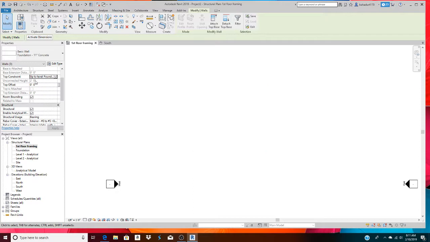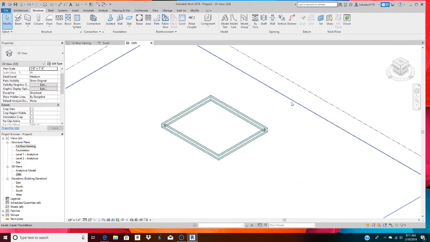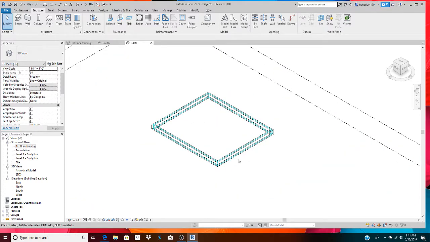And here the offset is 0, 0, right? Okay. So here it is.